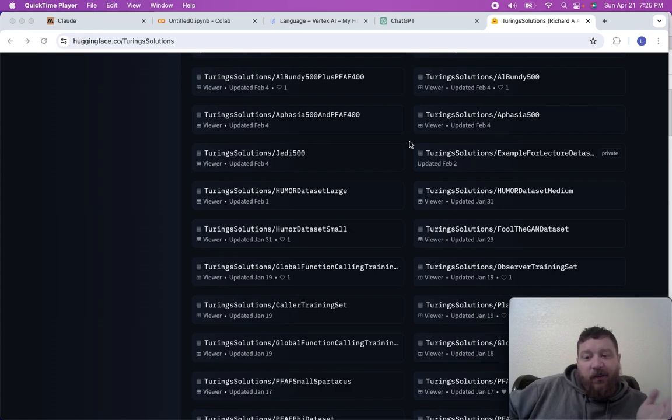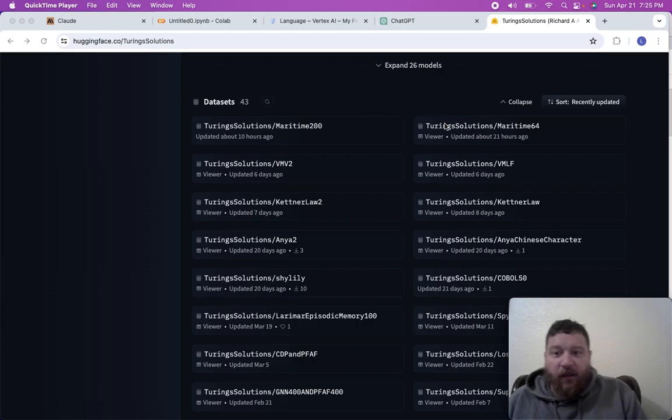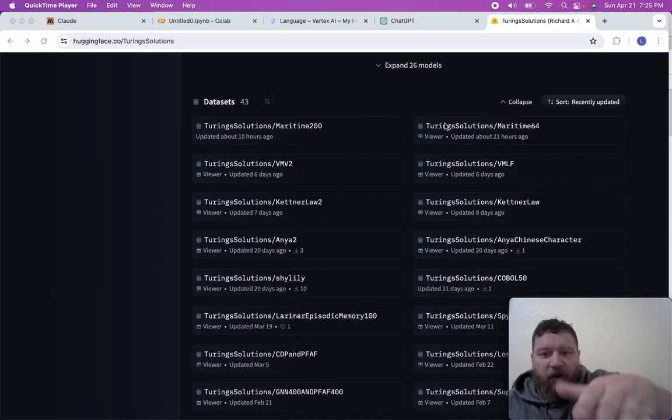If you look at OpenAI's documentation, they say that you should start at 50, right? I think they do that to make money. I have data sets here that start at 64 rows. I have 50 row data sets, 100 row data sets. I put some of these out, right? And I've tested and trained models on these data sets that I put out, of course.